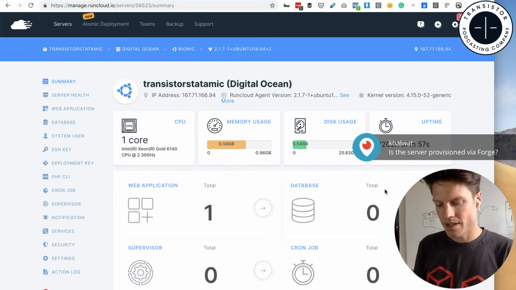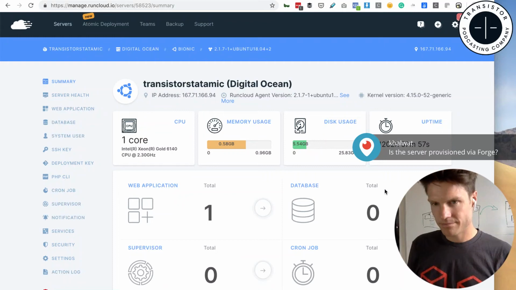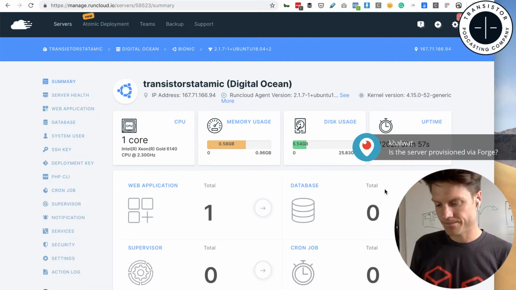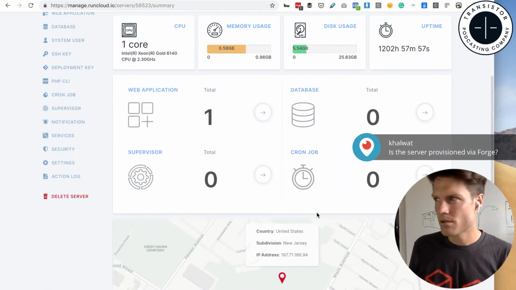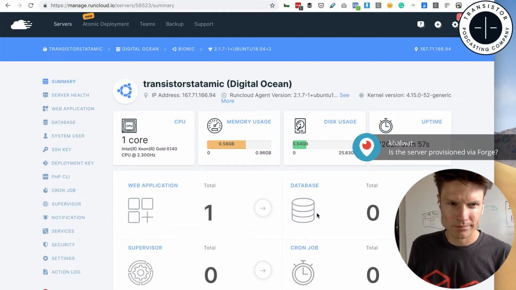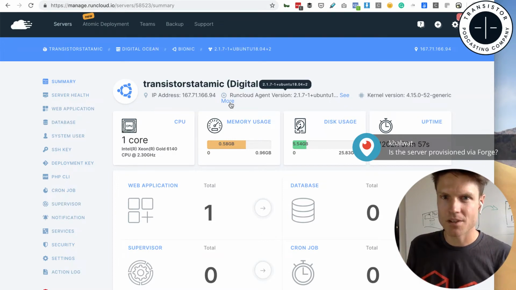Maybe I just need to increase it. Like maybe I need more memory, and that'll solve all my problems.